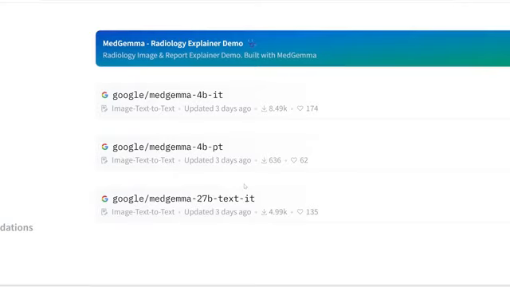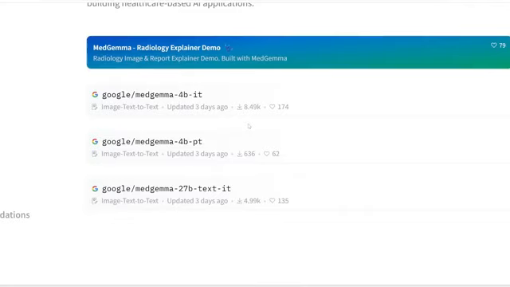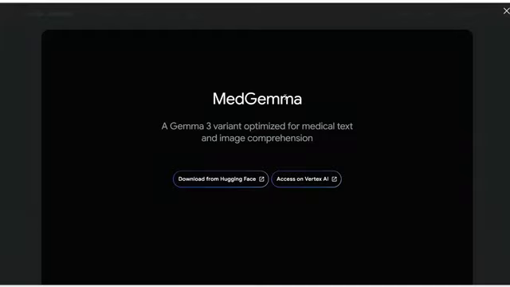And like I said, the awesome thing is these are all open source. It's already available on Hugging Face for you to download and even fine-tune further with your own data for specific use cases. And because these are small language models, I mean the image analysis one is only 4 billion parameters, you can run this on most consumer or edge devices offline. You don't need to connect to the cloud, or you don't need massive data centers to run these AI models. Anyways, if you're interested in reading further, I'll link to this page in the description below.